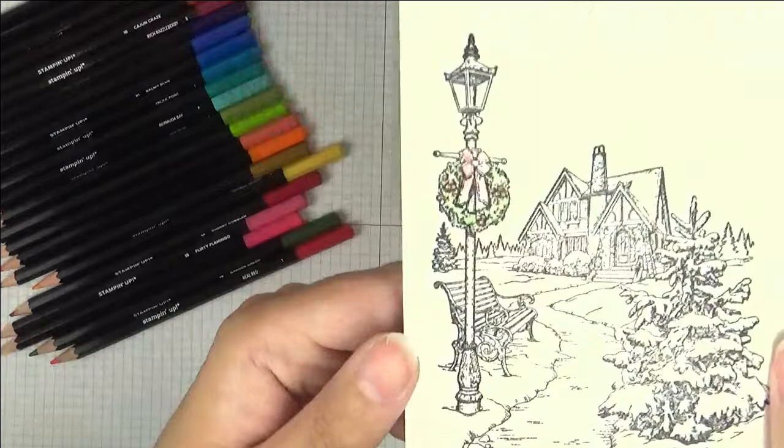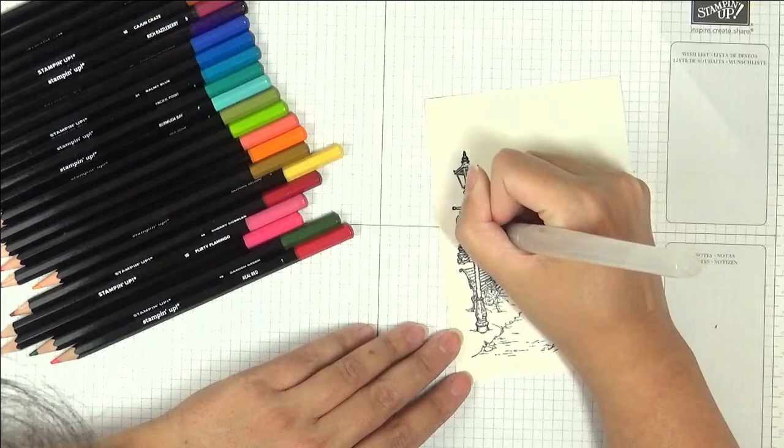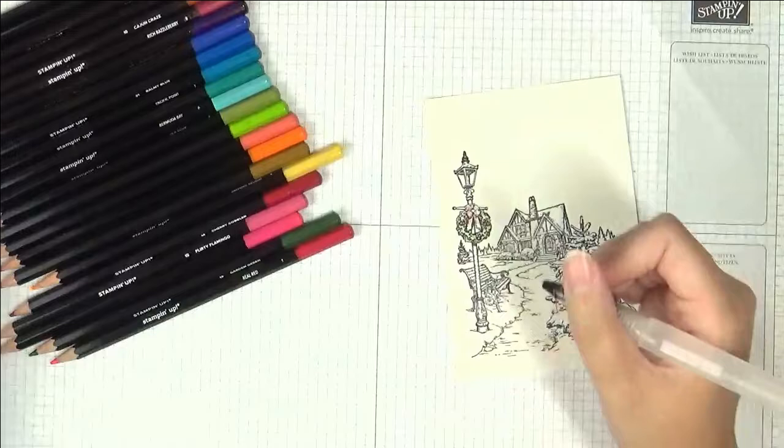So you can see there, starting to blend, and then I just wipe it off here on my cloth to get rid of any colour on the pen. And now I'm just going to go in and just blend in these berries like that. And then again, I'm just going to wipe it off on the cloth, and then I'm going to go in and do this bow.